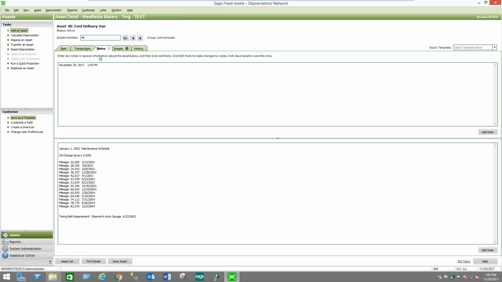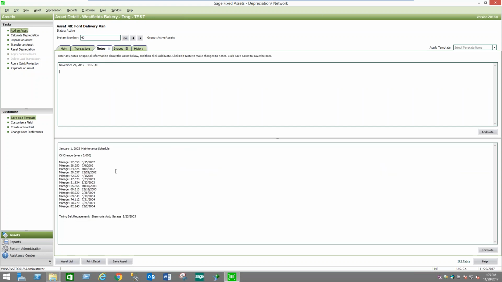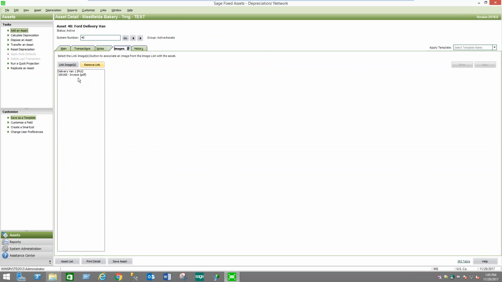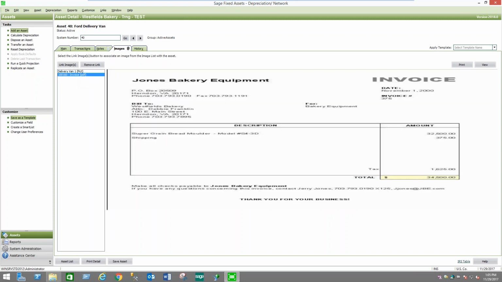Now, there's also a notes area here that you can include in the asset detail notes. For example, this particular asset is a delivery vehicle, so I'm actually using my notes field simply to maintain track of when I do my service intervals. You can also attach invoices of the assets. You can attach pictures, invoices, contracts, lease paperwork, basically anything you can scan in PDF format, JPEG, bitmap, or PNG files.